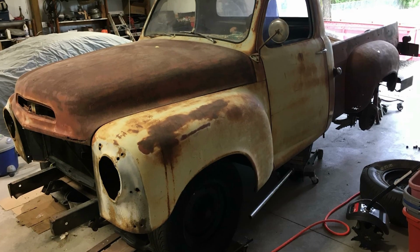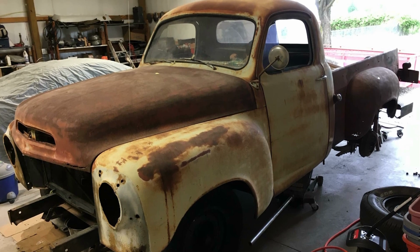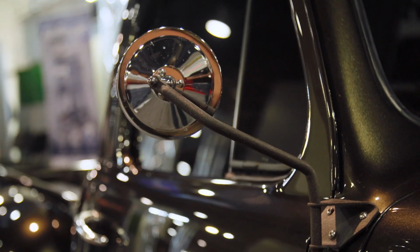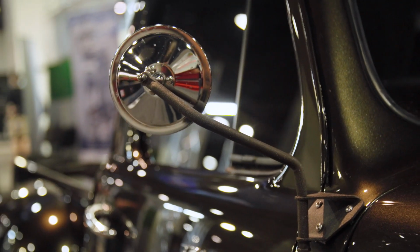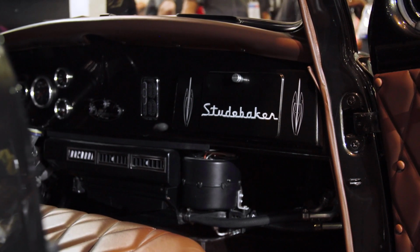So when Brent approached me, this was in 2017-ish, he asked if we could do an air ride on the front of the Studebaker, and that was all they were going to do. They were going to leave it kind of a patina build, nothing fancy, just do the air ride on the front of it.